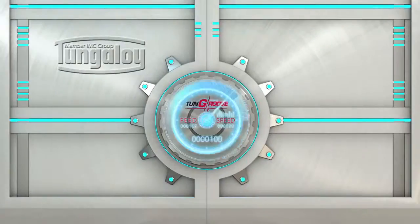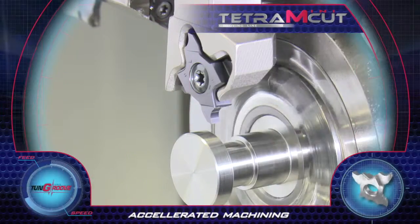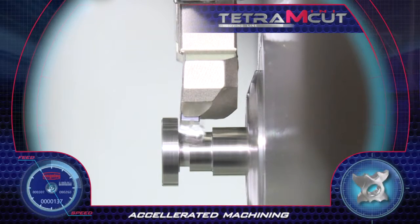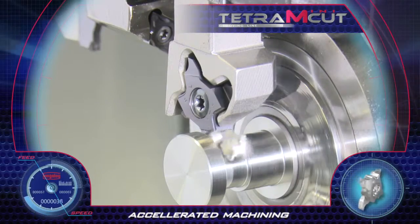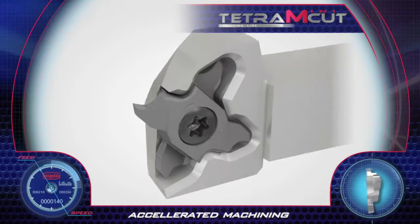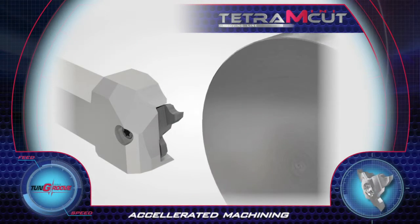Tetra Mini Cut. Tungaloy's new Tetra Mini Cut System is a unique small four cutting edged insert for grooving and light turning of small parts. The insert's clamping assures high repeatability and stability in cutting, and its position in the pocket enables machining next to the shoulder of a workpiece.